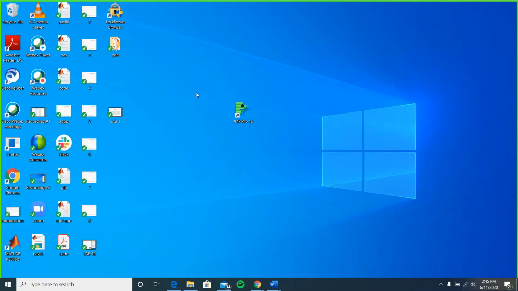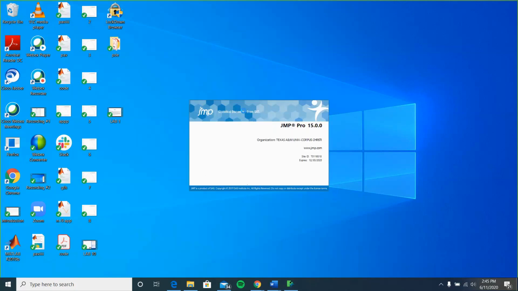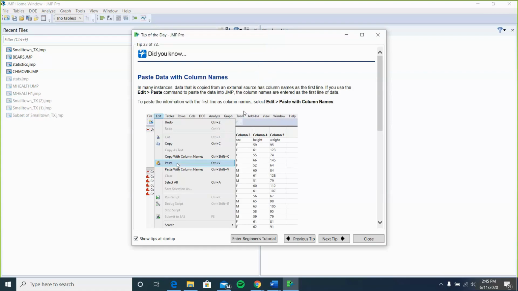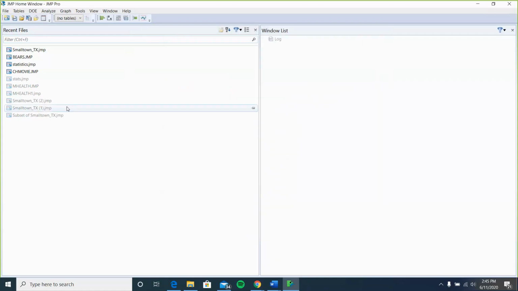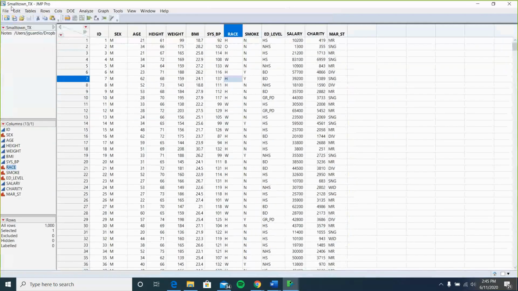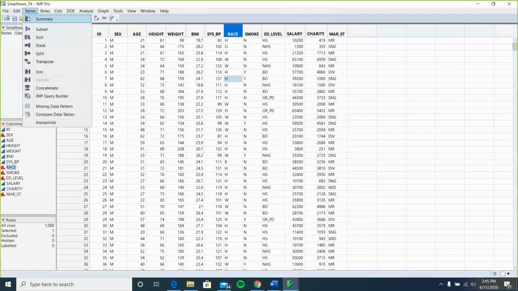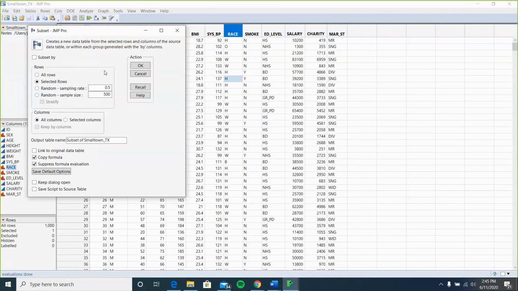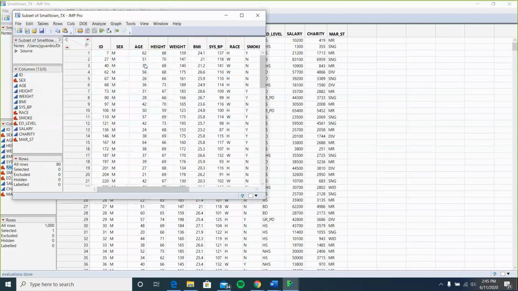Okay. So coming back to your lab 3, open your GMP, and if you do not see the screen share, please let me know. Okay. So for this, you have to open your small town, that is the subset of small town. You must know how to open this because you did this in your lab 1 and you are using this for all the assignments.